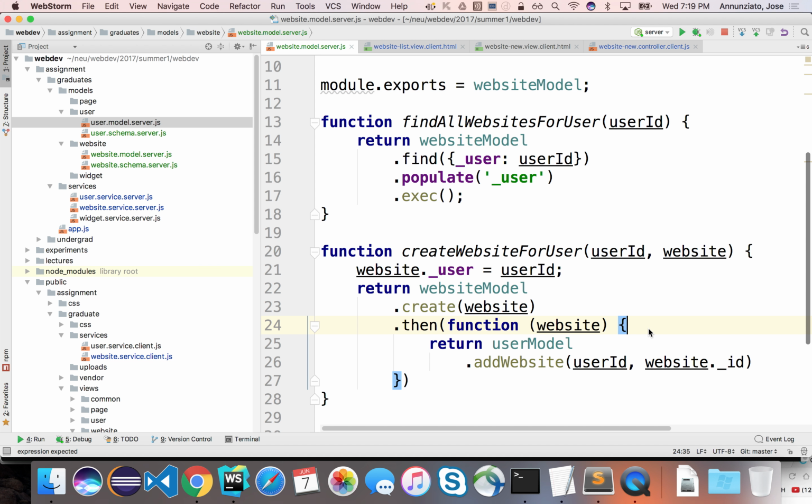In this case, we don't really care what we're returning. We don't care about the data. What we do care about is waiting until the database has done its thing. The website has been created, and the user model now knows who these children are. So we should not navigate away until this has been successfully done.